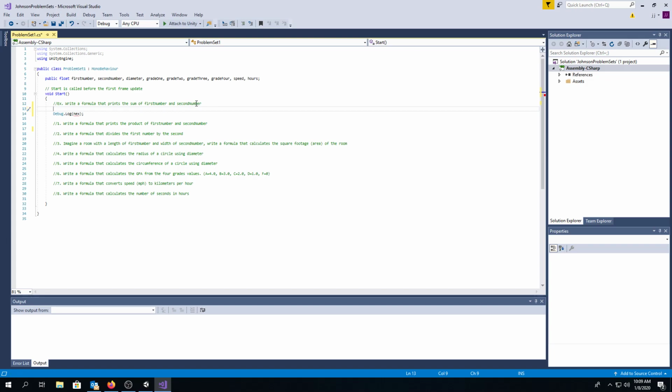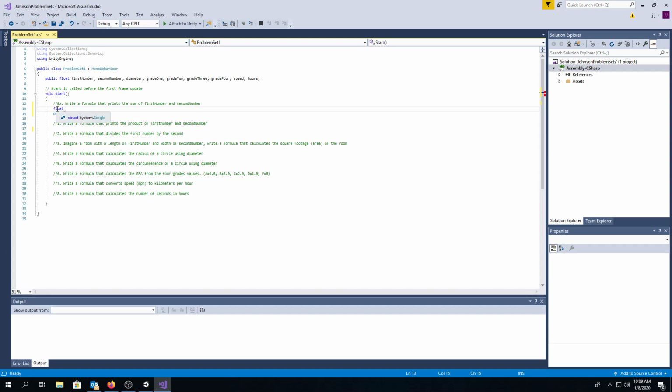Now we're going to go over what the different number types are in class. So I'm going to go through this really quick. However, for all of these, I recommend just making everything a float, because a float gives you a decimal value. And if you make it an integer, for example, then if you do something like this one here where you calculate a GPA, it won't give you a decimal point. Or if you divide the first number by the second, if it's a larger number and a smaller number and it's less than 1, it'll just give you a 0 instead of a decimal.